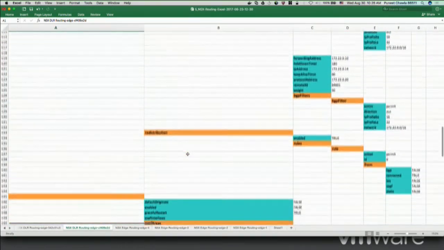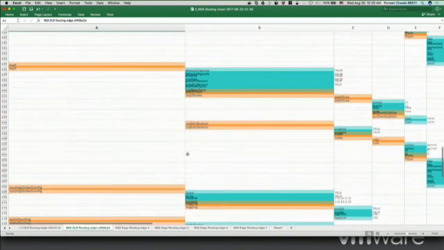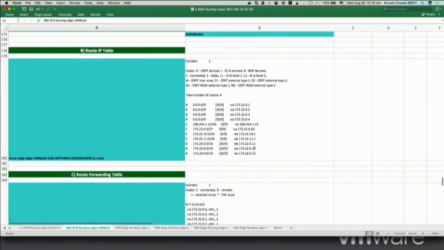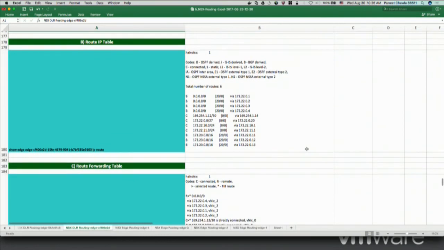Even in a lot of physical environments, if I talk to customers, they say, we have a backup. And when we ask, what is it that you're backing up? Well, we are backing up the config. Okay, great, but oftentimes the config is not really the issue. The issue is that something happened, a route flap happened, and the routes are not right, or something's changed. How do you know what route changed? How do you find that information?